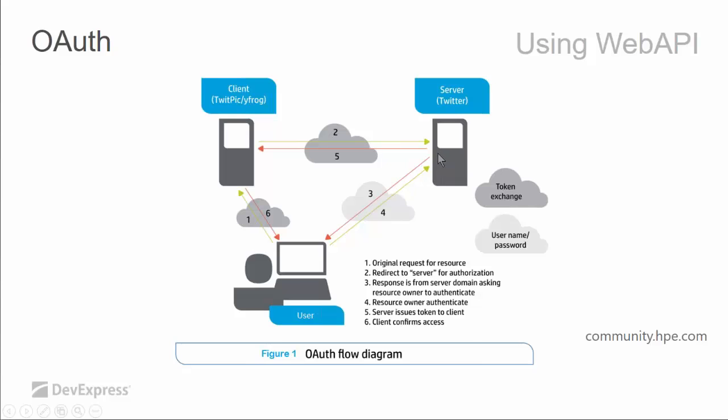Then the important bit is Twitter's going to go, okay, I know who you are now, and here is a token. So that token now is going to reside with this client, and then the client's going to go, hey, I've got the authorization, we're good to go, you can start using me with your Twitter account. And we're going to show you this flow and how it works with WebAPI today. And really we wanted to show you how it works not just through the clients, but over the wire. So we're going to show you using a sort of a Chrome extension as well.